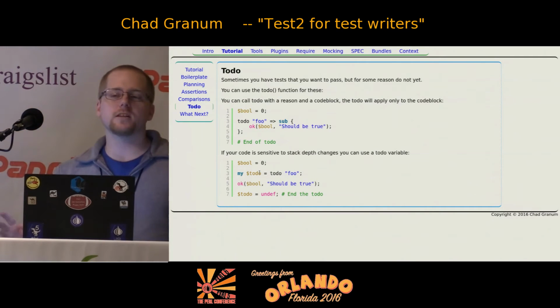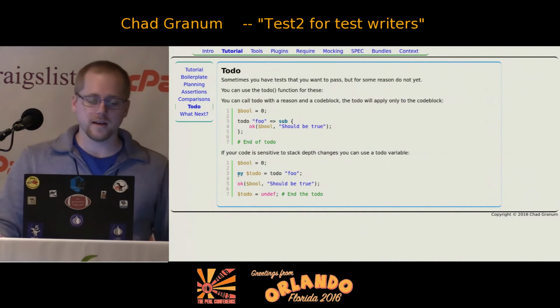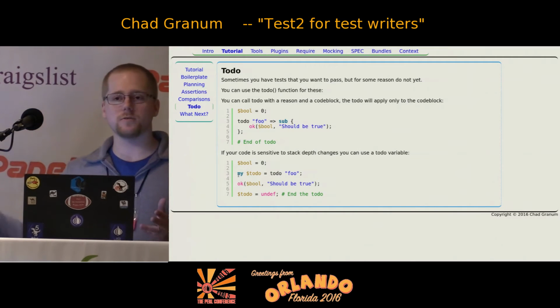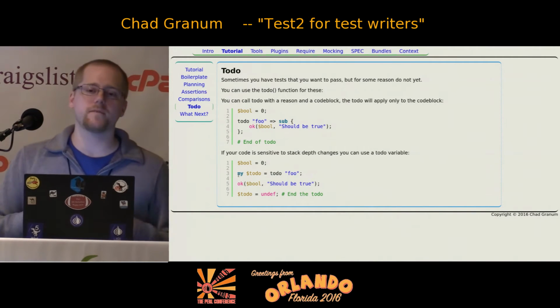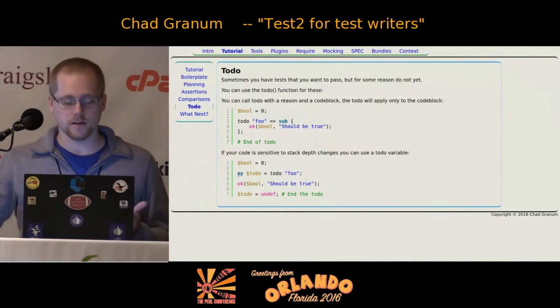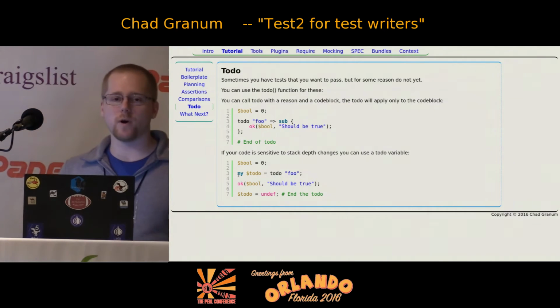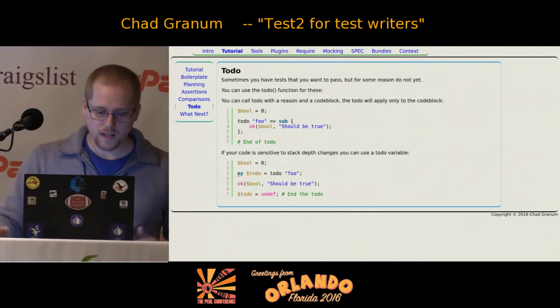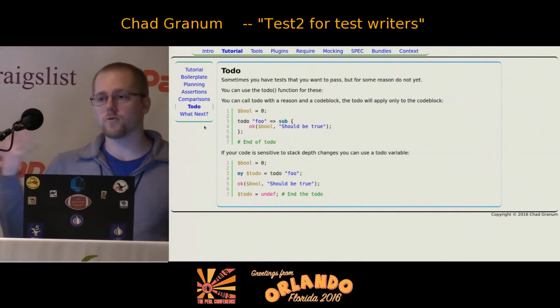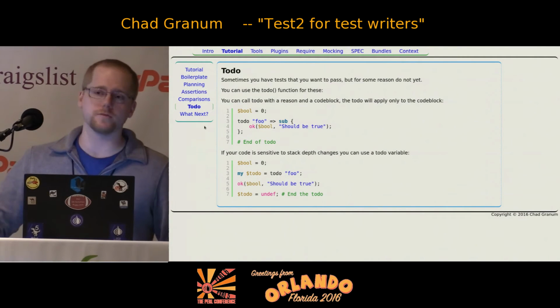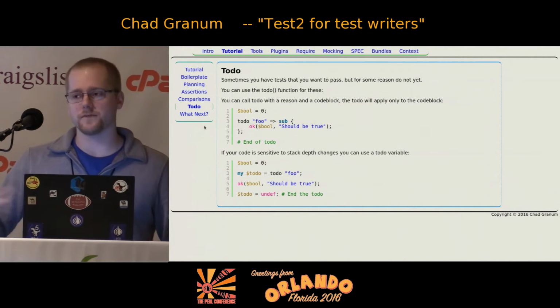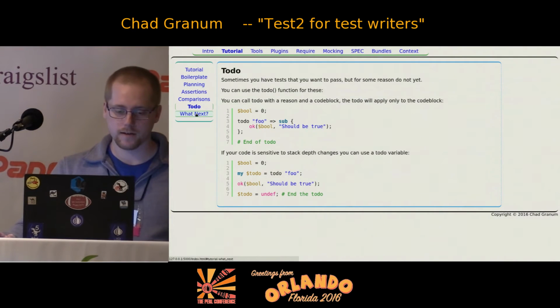You don't have to think about the global variable. The other way, which is closer to the old one and good for porting, is you create a variable and call to-do and store the result. And once that variable is destroyed, your to-do ends. So it's just like the local one, except you don't have to mess around with local. Note, if you do load Test More, the global to-do still has an effect, but it won't have an effect if you're using the Test2 tools directly.